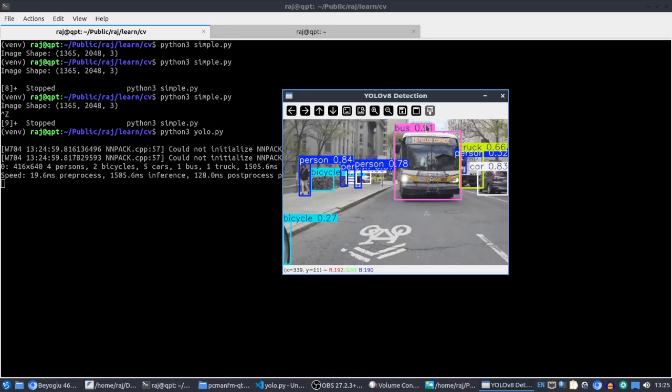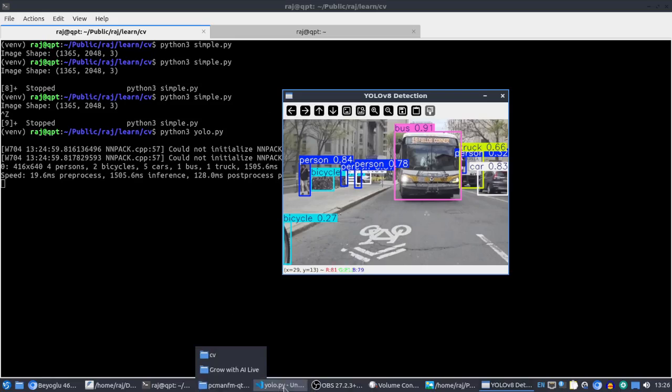Suppose you want it to identify other objects like this building or this tree, we need to train it. I will explain how to train a model. Training a model requires proper planning and a set of processes we have to follow. I will explain them. And if you want to use the pre-trained model, we can easily use it.